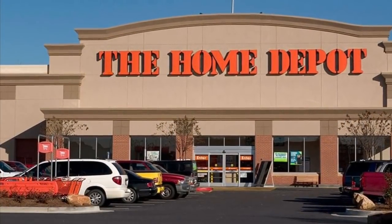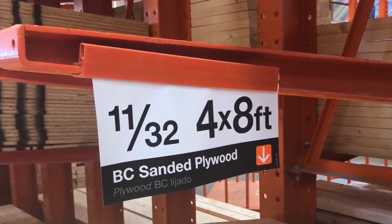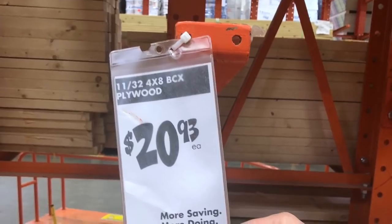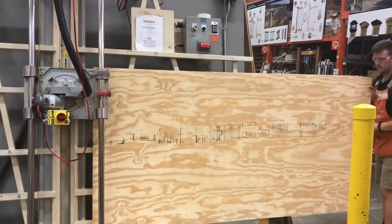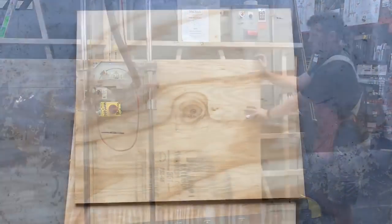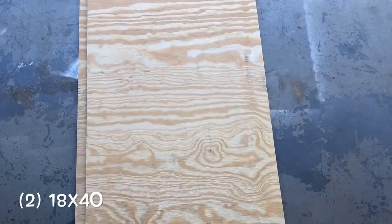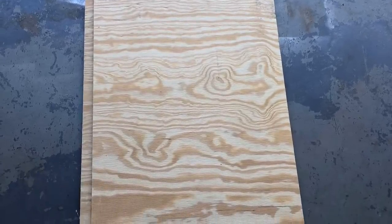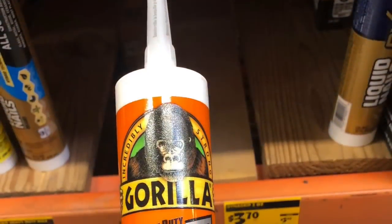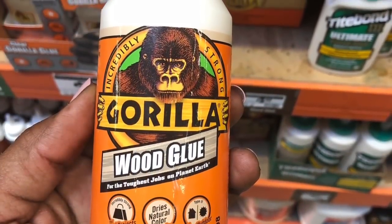So the first thing I did was visit my local Home Depot. There I found this 4x8 foot BC sanded plywood. I had the worker there cut my plywood into the pieces that I needed to make my coffee table. At the Home Depot, I also picked up this Gorilla construction adhesive, some Gorilla wood glue, and these finish nails.